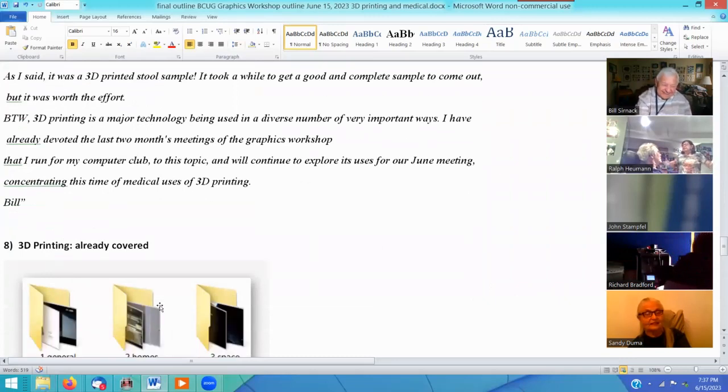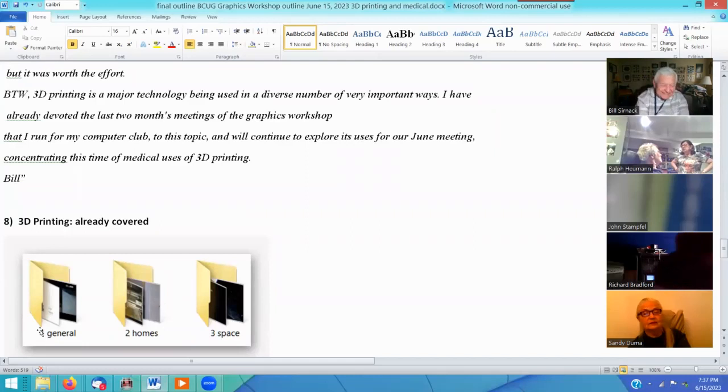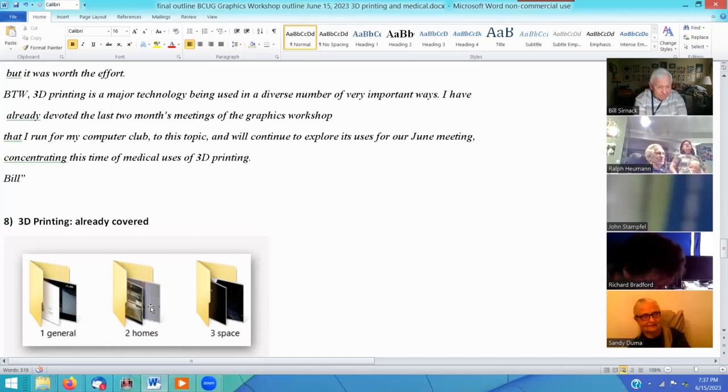3D printing, topics already covered during the last two months. We spent a lot of time looking at various videos about the concept of 3D printing, what it is. Then we found out that you could 3D print a house, the whole house, the whole community. Then we found out you could 3D print a rocket, as Elon Musk does, SpaceX. And you could 3D print things up in that rocket when you're in outer space. And then if you want to colonize the moon or Mars and build a habitat there, you can do it with 3D printing. They're working on it right now. So that's what we covered the last 2 months.